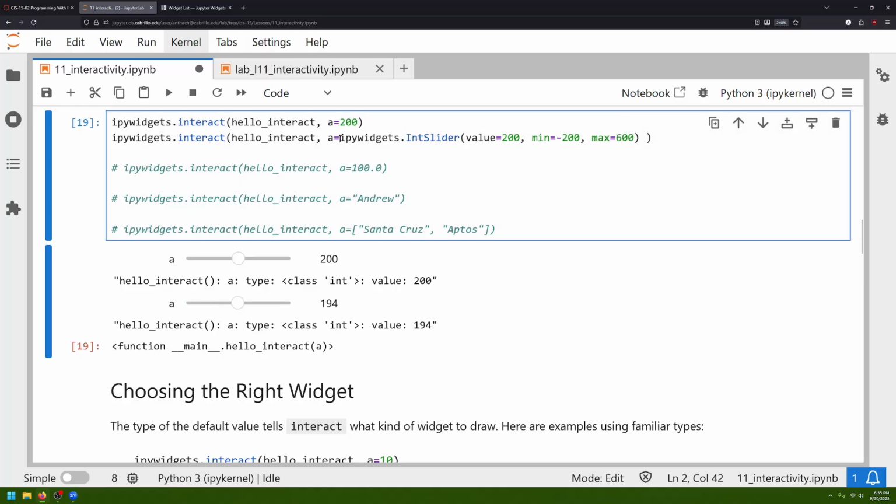The reason why you might want to do this manual method is if you want to kind of customize it a bit more. Like maybe you want to have a lower minimum, maybe you want to have a higher maximum, or maybe you want the default value to be something else. Okay, does that make sense, everyone?